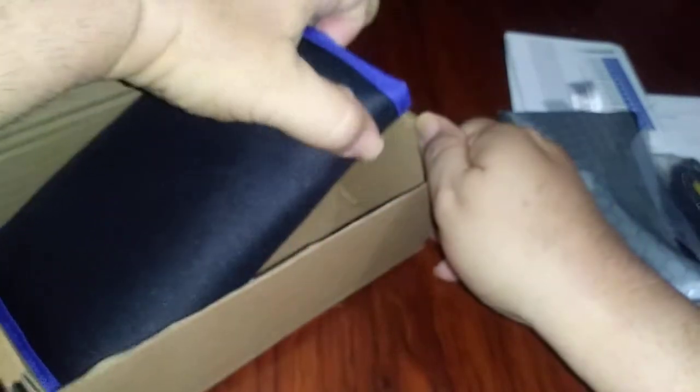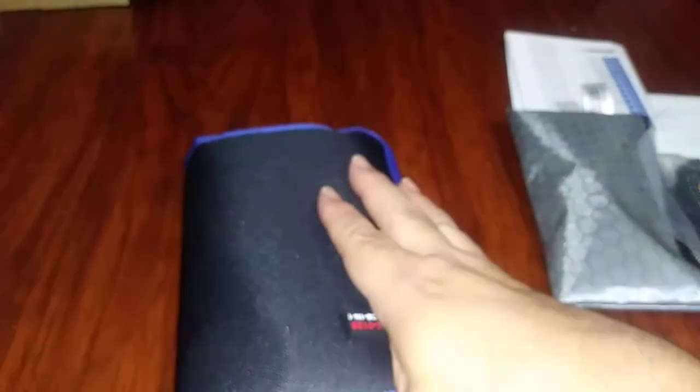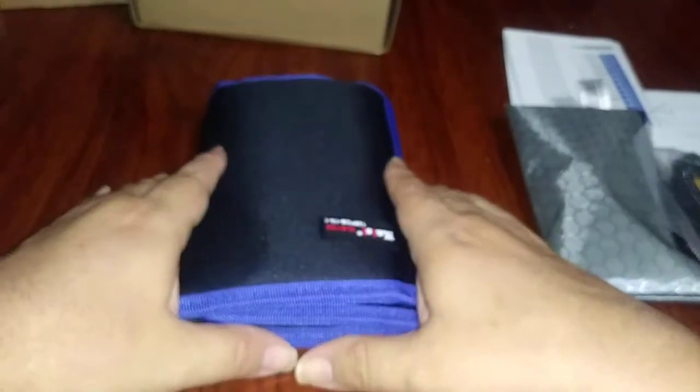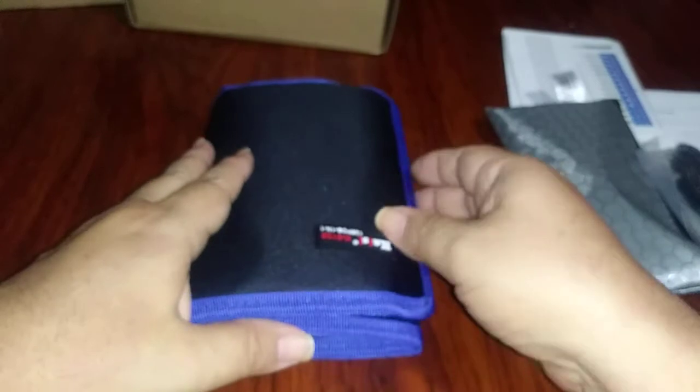You get your wrist strap, user guide right there, and we'll just put that aside for a while. And now we're going to take a look at the main bag, the main pouch. Now, word of caution, be very careful. If you order this kit, handle it very slowly when you take it out, because during shipping, and I'm going to tell you why, this is the negative side of this thing. This is what I don't like about it.